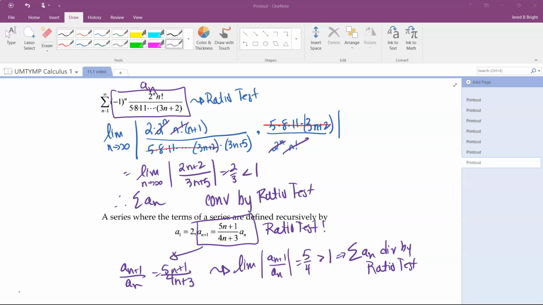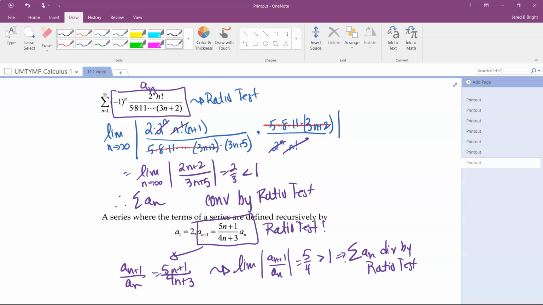So in the first one, all I did was the ratio test, I just wrote it out a little bit differently, and then I multiplied by the reciprocal, just to save myself some time. Got that the limit approached 2/3, so that meant it converged by the ratio test. And this recursive sequence, be careful with these. These are really interesting problems, because it's usually the ratio test in disguise. If you end up dividing both sides by a_n, then you get this, and if you look at the ratio of those, then it's 5/4, which is bigger than 1, so it's divergent.